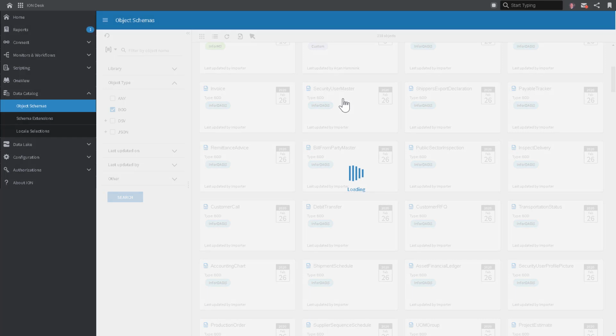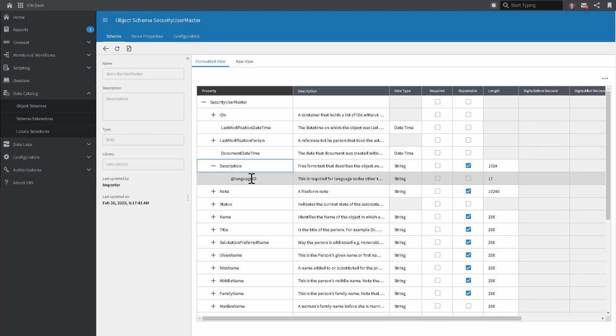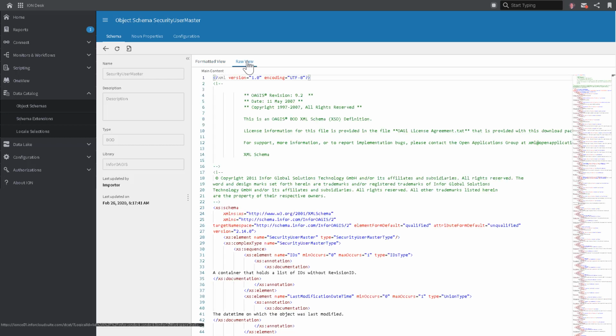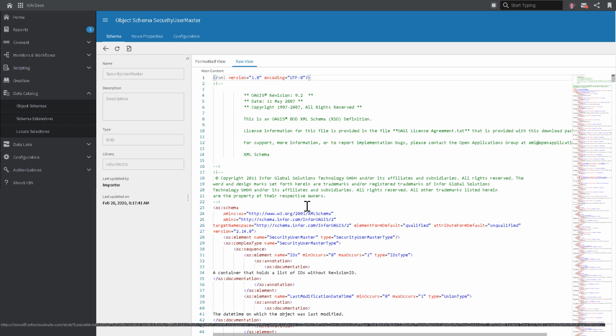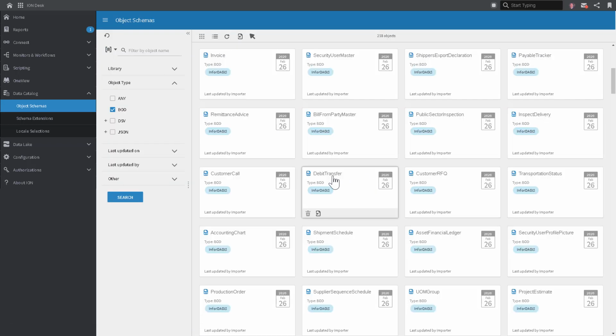And I can click on one, and it'll show me the layout of that file, and I can expand any one of these to get all the elements and attributes listed, or I can go in the raw view and see the XSD view of that schema. But if I go back, I can see that the schemas listed here all are labeled by the noun. That is the what, or what object is included in the message, like a purchase order or an invoice or an employee or a work order.